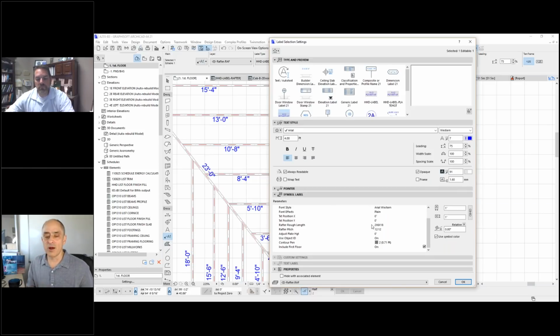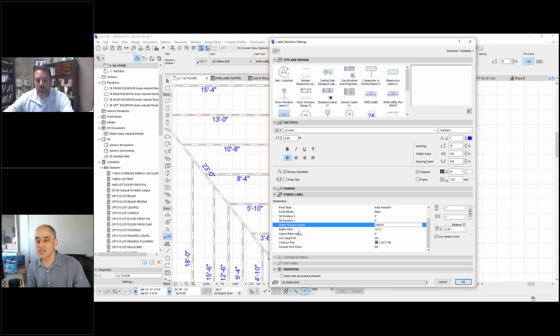So without going into the script, what Chip has done is he said, all right, if I attach this label to a rafter, it's going to look at the length of that rafter, which it can pull, just like you can label things and say, what type of wall is this or whatever. It's pulling data from the rafter. It's then doing a relatively simple calculation, saying, let me write this up in a way that's a nominal length, or there's a rough length, and then there's the rafter pitch there.